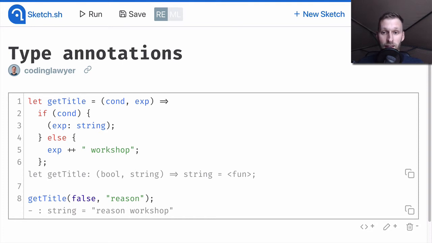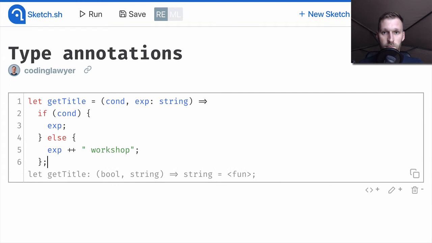In general, any expression might be annotated. However, with basic Reason code, type annotations are mostly used for documentation purposes. That's why we usually annotate the function parameter and not a sub-expression. So our example will make much more sense if we annotated the argument. As you can see now, we annotated our argument expression, which is a type of string.